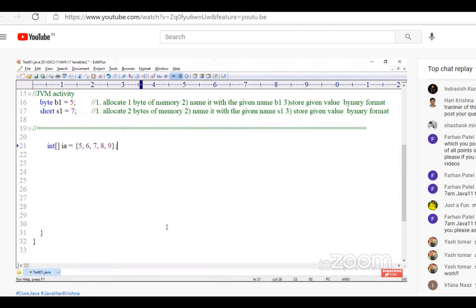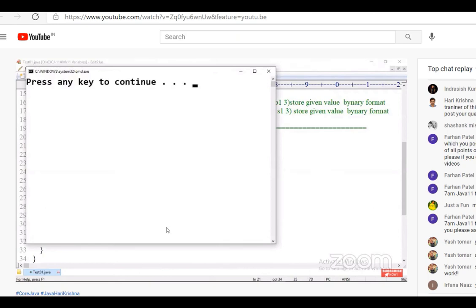Tell me, what will we do here? Again, compiler syntax checking and JVM memory allocation. What will the compiler check? I'm not going to write every point now, you should understand. The compiler checks whether data type int is available or not. Yes. Next, IA, are identifier rules followed or not? Yes. Then this is array syntax, starting with floor bracket grouping. Inside the array, all locations are of what type? Int. Hence, each value is of int type or not? Yes. The program compiled successfully.